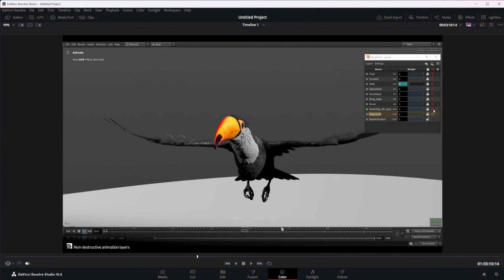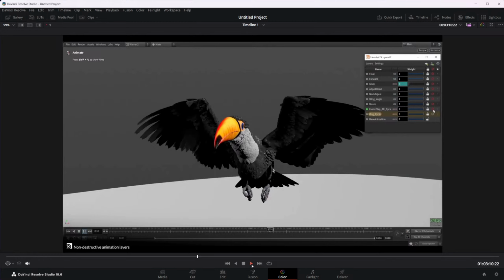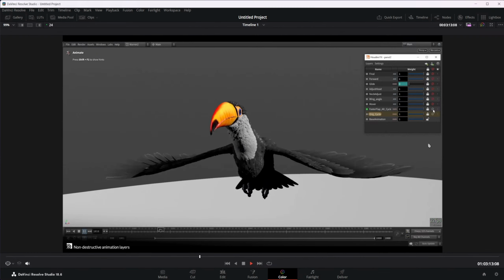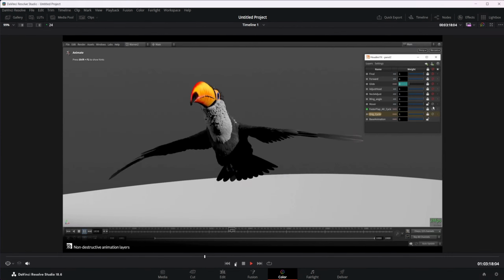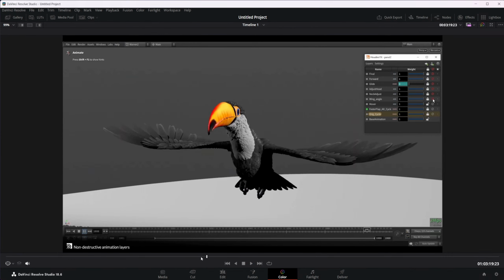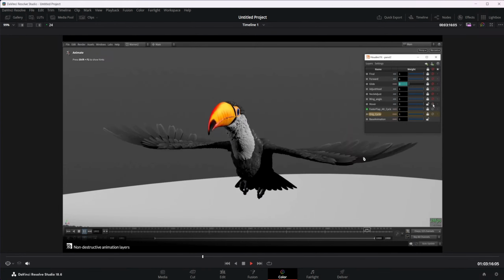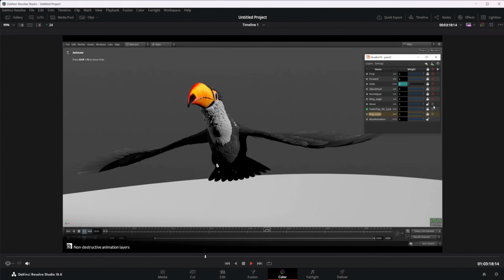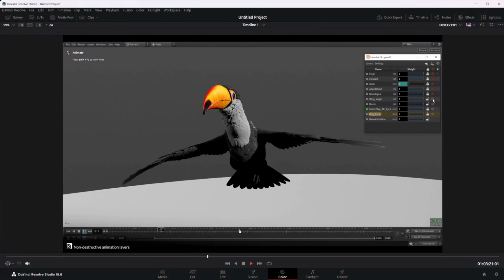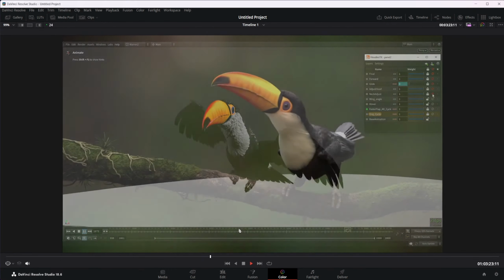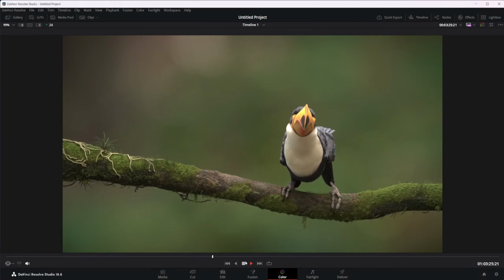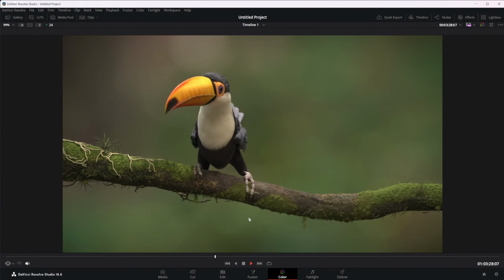So non-destructive animation layers. So different things going on here. Looks like you have the ability to maybe change the weights of some of these, turn them on and off, and then you can see some different things. So there, let me just back up a little bit. So you see he's going to turn on some of these different layers, and we get some added movement in here. He hits that one, unlocks it, and now it's kind of moving side to side, which is pretty sweet. So you can turn that on and off based off of how you need it. I really like this shot.